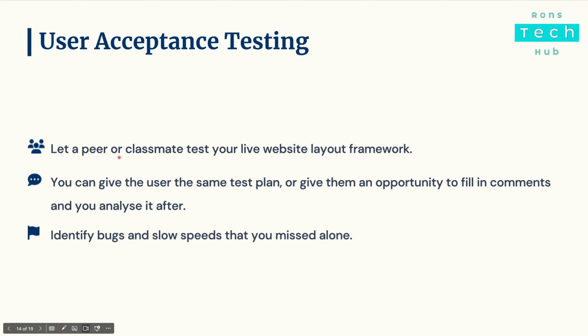User acceptance testing: let a peer or classmate test your live website. You can give the user the same test plan that you're using, but I think that might be confusing for each person unless they do the same course that you do. Or give them an opportunity to fill in comments. For example, you give them a Word document and say just write anything on here. You would then have to go through it, analyze it, and see what they were talking about. They might simply say something like, the gaming button on the homepage doesn't work. Nice and simple, keep it short so you can go in and fix each thing. This is to help you identify bugs and any slowdowns that you might have missed.